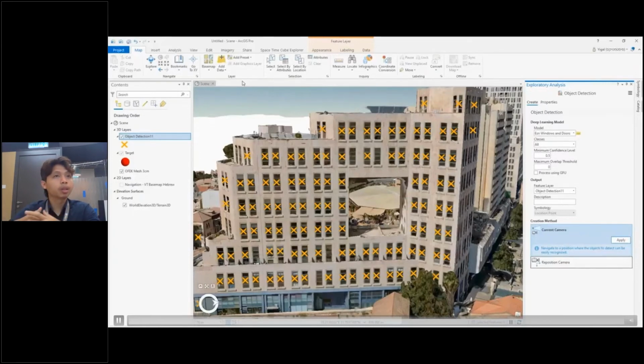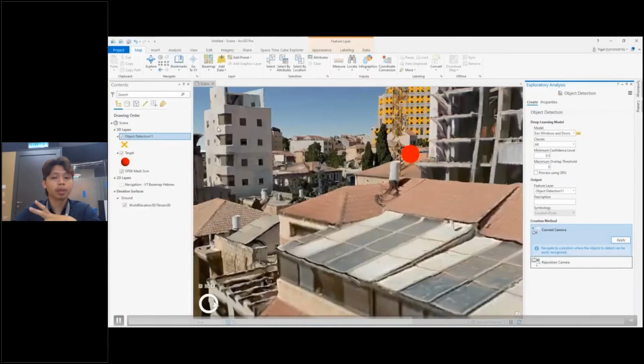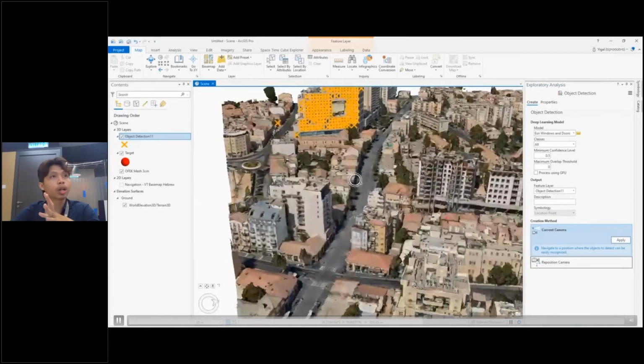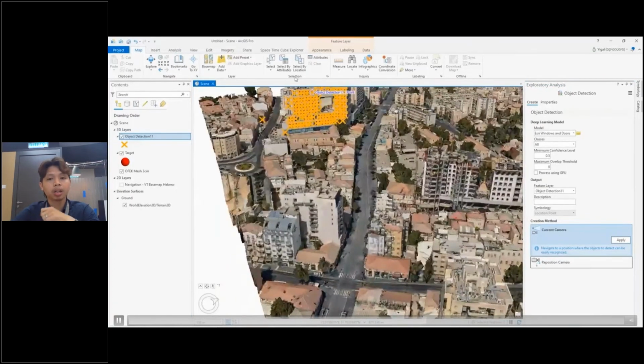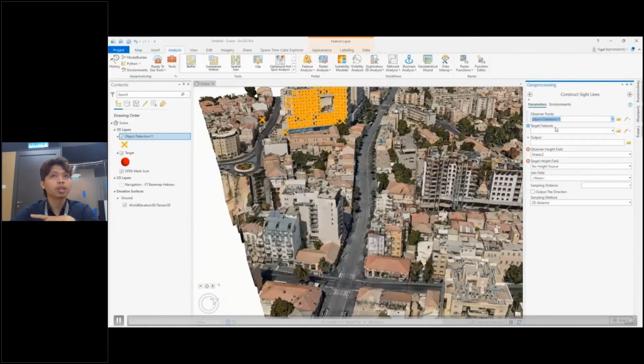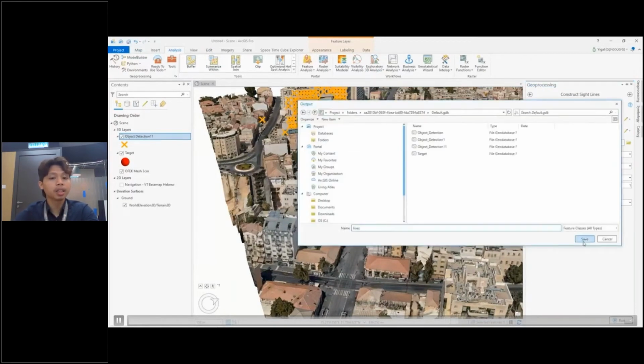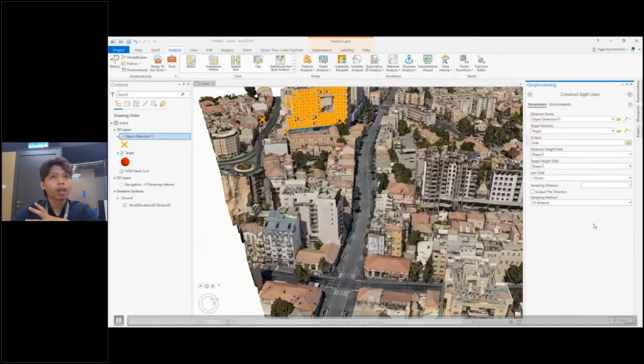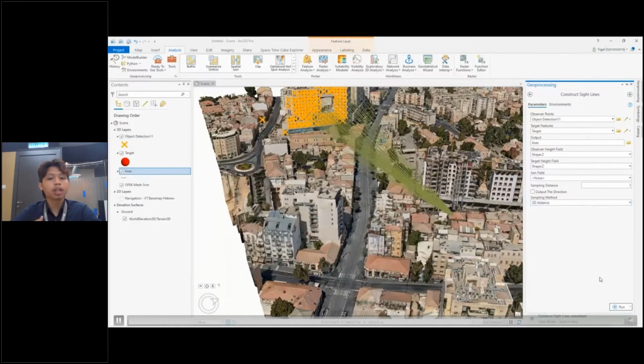And same process as before, except the windows now are being marked as an X. So as usual, to run the analysis, you go to the analysis tab and choose straight line of sight. You insert all the parameters needed for this analysis on the right section here. And for the sampling method, you choose 3D distance as the parameter. And now you have all the lines of sight of the windows originating from one point.